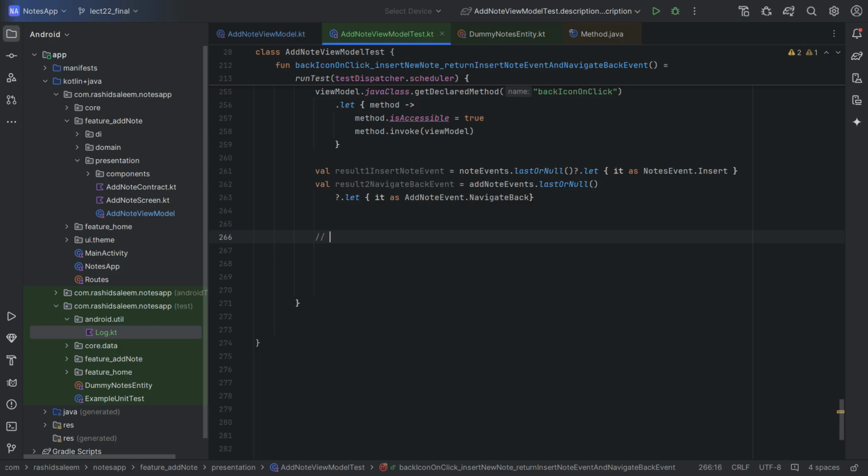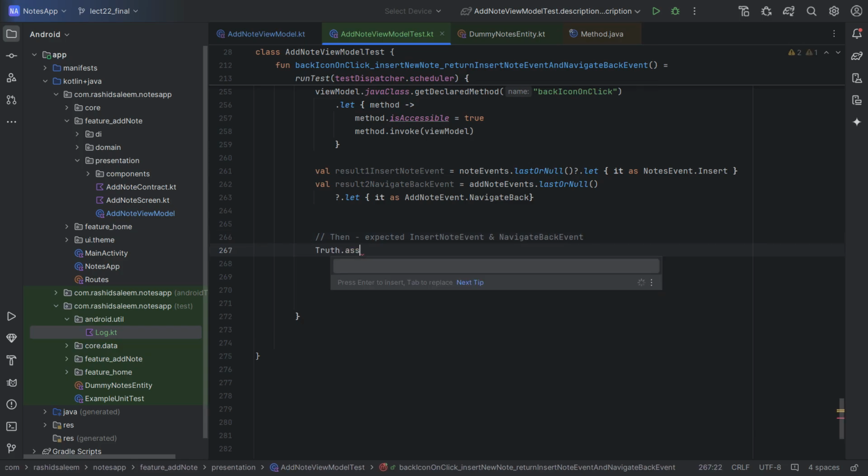Now we need to verify them. In our then part we are expecting insert node event and navigate back event. So Truth dot assert result 1.